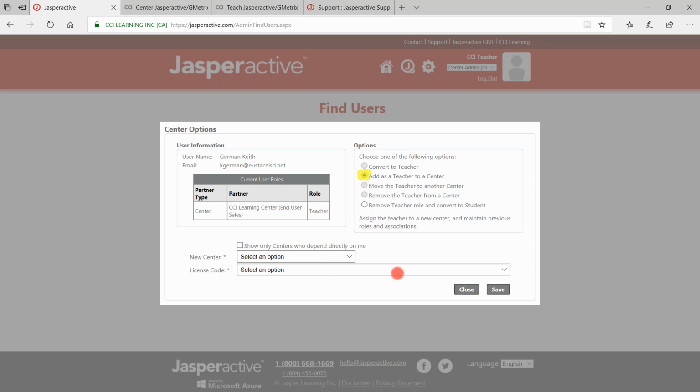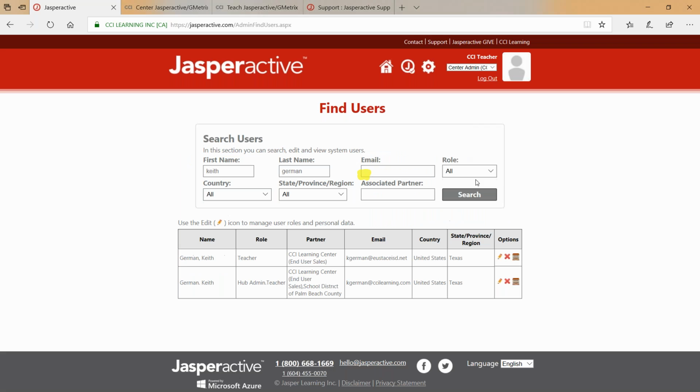And one of the things you might want to do when I talked to you about license inventory earlier is you might want to make sure if there's multiple licenses that you pay attention to the order number, which was column 1. And select the correct order number that pertains to the correct license. So once you do that, you just hit save, and voila, you now are also a teacher. Okay, so now once you click save, you will then be able to see your drop down, and it will say center, teacher, and student, and you now have all of those options available to you.